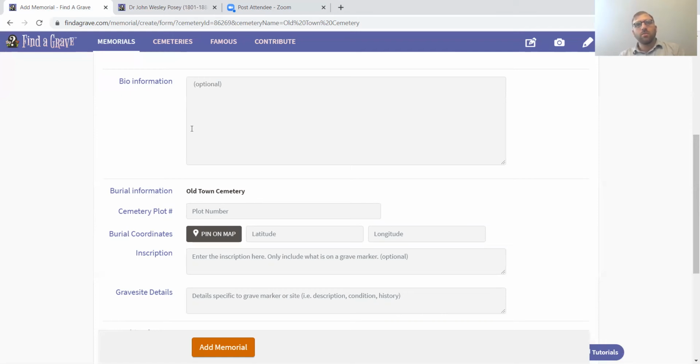And for a lot of newer memorials, this is where the bio would be. And a lot of times people copy this information from a funeral home website. So for here in Kokomo, you see a lot of memorials that have shirleyandStout.com, or if it's an obituary from the Kokomo Tribune, there'll be kokomotribune.com.